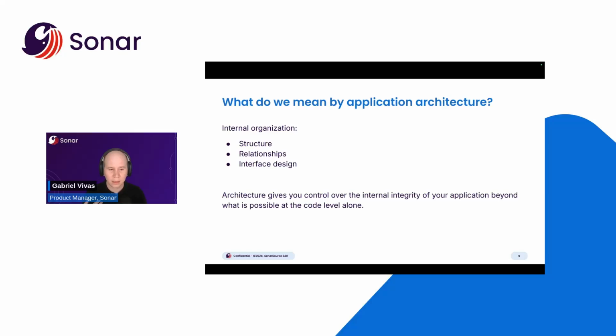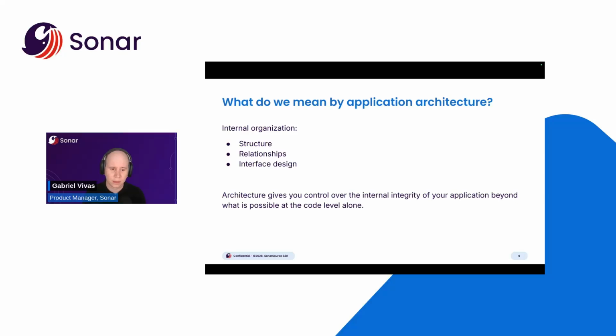And finally, interface design is this idea that you can decide at the local level how a component should interact with the rest of the system. So some programming languages have the notion of visibility, where you can expose some things and not others. But broadly in the system, this means that you don't want everything talking to everything, so you want to restrict that.